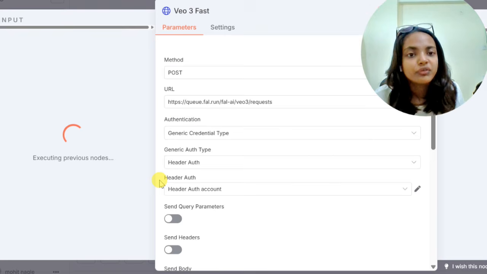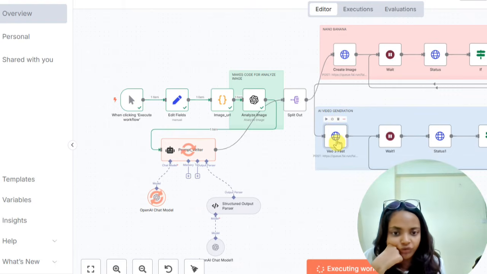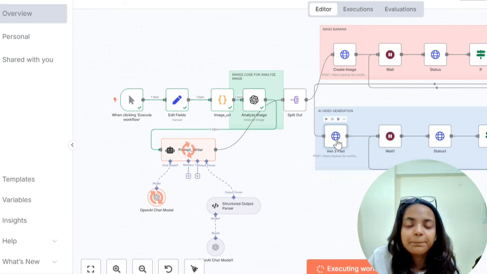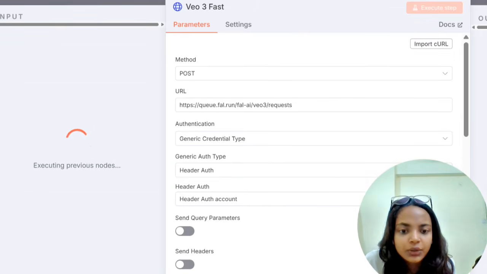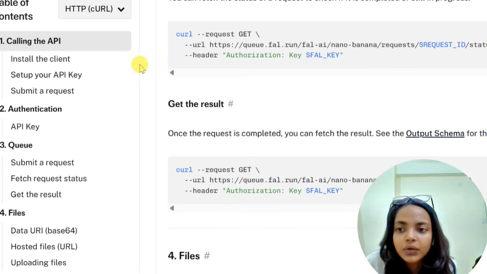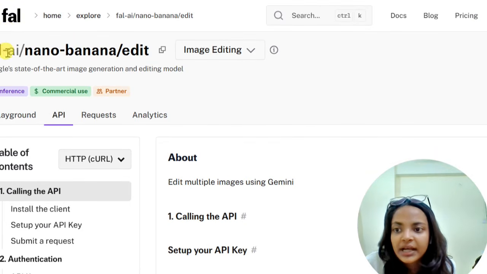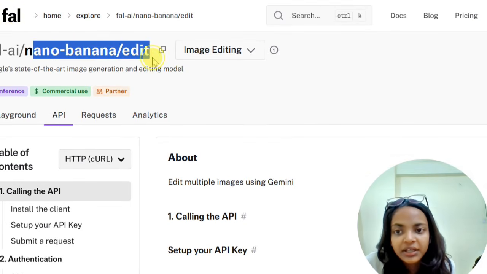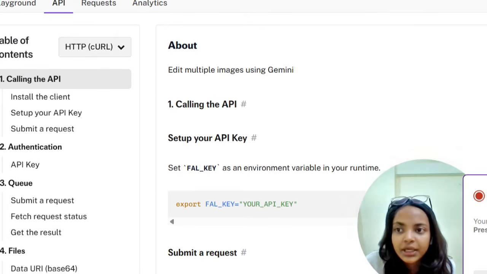After that, we are now moving to generate the video. Video generation using VO3. It's how you're going to begin. You're going to go again to fal.ai, and as we were in the Nano Banana edit node, instead of the Nano Banana edit node, we are going to go into VO3.